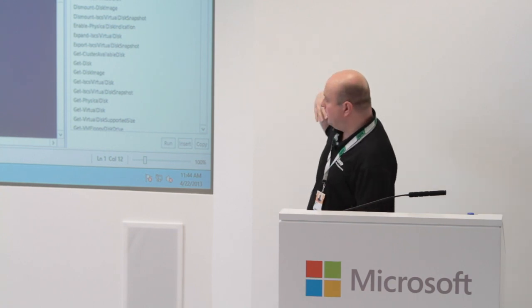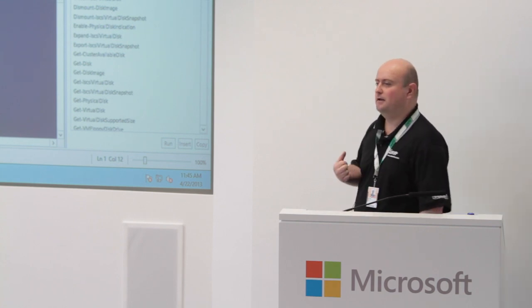I did not know PowerShell before March of last year. Typically, it's only Exchange people who knew PowerShell. And I've been using this a lot. You're going to see me doing PowerShell like you wouldn't believe tomorrow when I'm doing the Hyper-V stuff. You'll see me building a cluster in a little while. Tomorrow you will not see me building a cluster, but I will get a cluster doing, I think, two mouse clicks and all configured and all that good stuff.